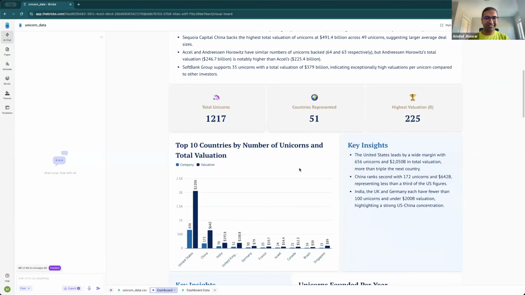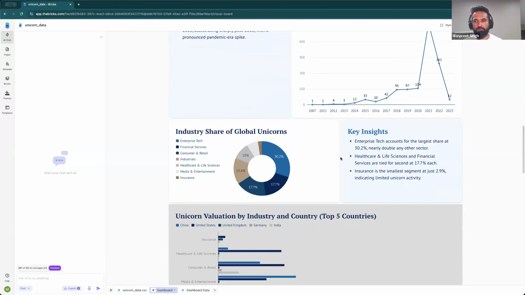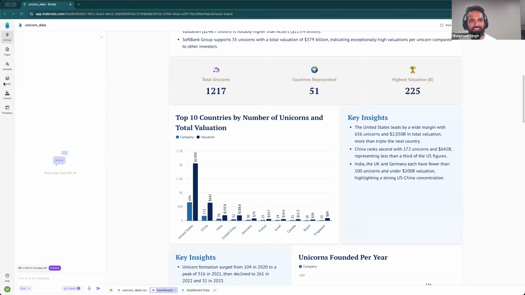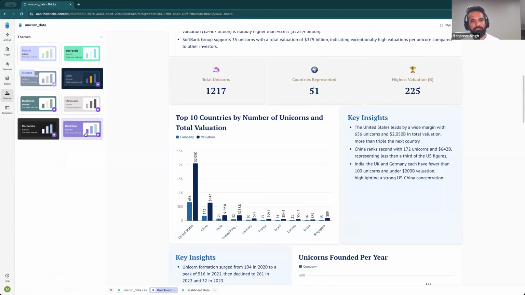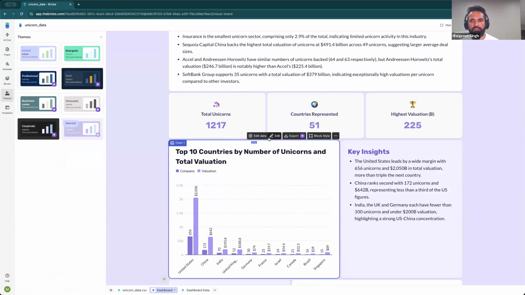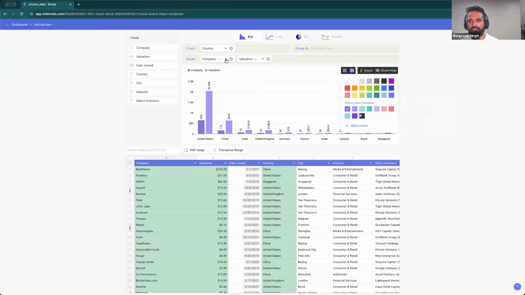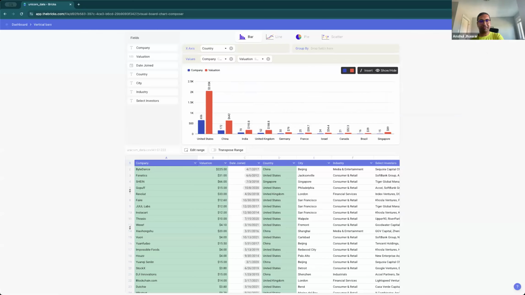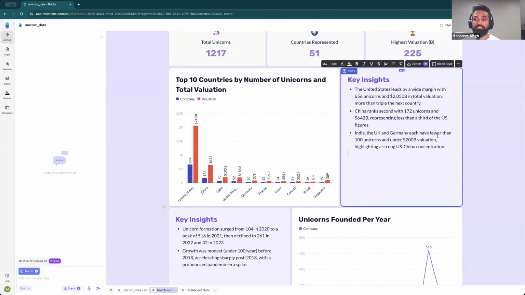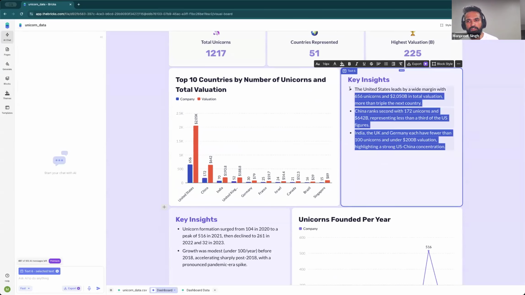Okay. And about the colors as well, what Anshul pointed out, it already matches the colors, but let's say we have a specific theme which is very creative, and I want the colors to be different for this particular chart. Then I could just pick, okay, I want darker blue here. So I could pick the colors that I want and save it. So you could change the colors, you could change the settings, you could change the text as you want.